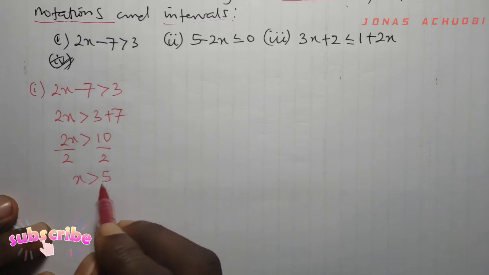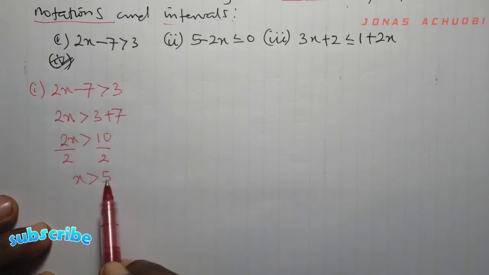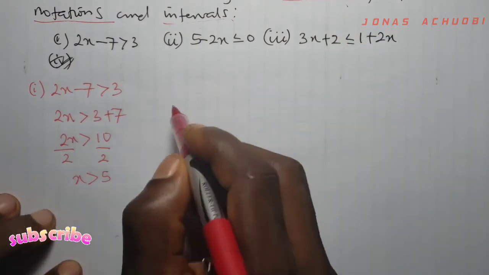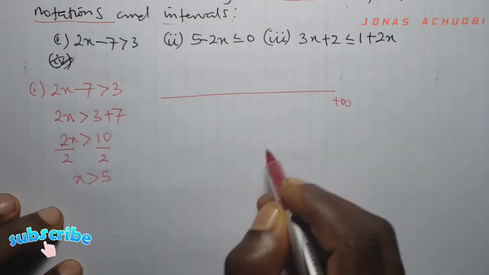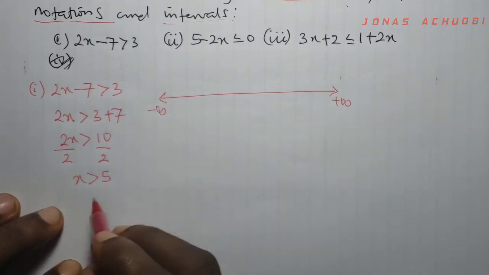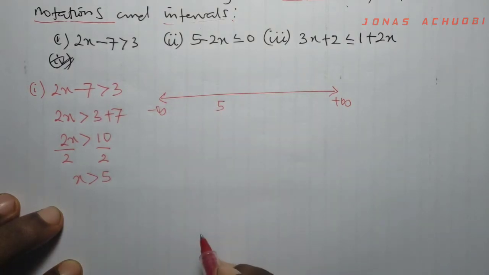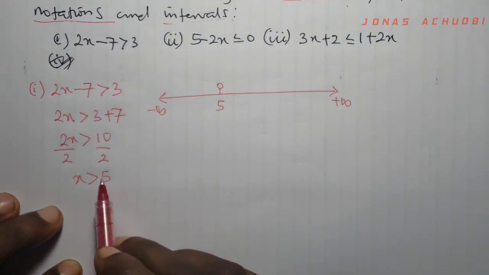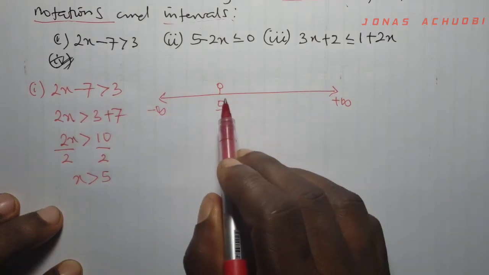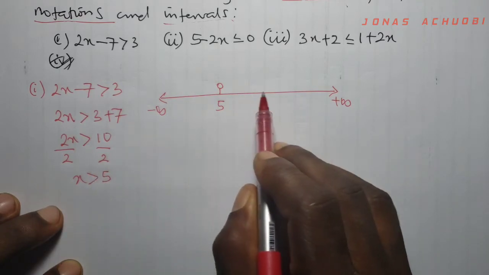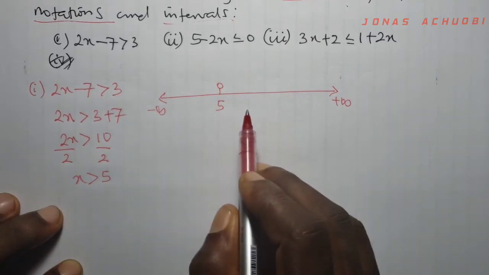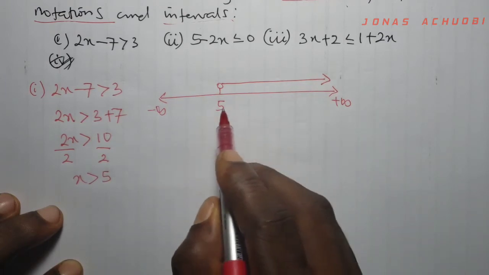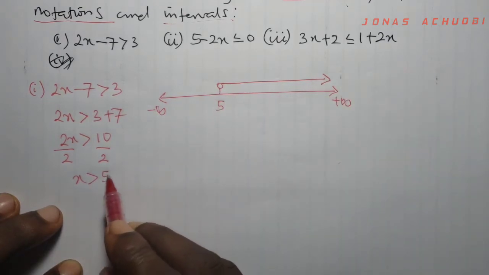But recall that this simply means that all values of the variable x that are greater than 5 are solutions to the inequality. We'll now represent this solution on a number line and see how it looks. So we have a number line here. This goes to plus infinity. The left side goes to negative infinity. And x is greater than 5. So 5 is somewhere here. Now we draw a ball just above 5. All values that are greater than 5 lie to the right hand side of 5. Values like 5.2, 5.5, 6, 7, 8 are all bigger than 5, and they are all to the right of 5. So using a number line, we simply draw a line with an arrow pointing to the right. This means that all values of x that are greater than 5 are solutions to the inequality.